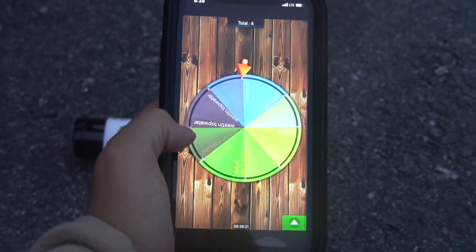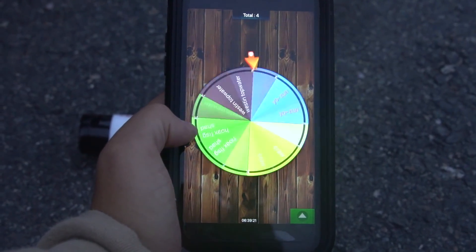What the roulette wheel fishing challenge entails is basically there's a roulette wheel. I'm going to be putting every single bait in the Mystery Tackle Box on that wheel. We're going to be spinning the wheel and whatever it lands on is what we have to fish. I'm going to get everything rigged up, spin the wheel, and we're going to see if we complete every single bait. It's going to be an MTB slam but with a twist — we can't pick and choose what bait we start with, which makes it more challenging. Thank you guys so much for letting me take over the channel for the day. Let's see what we can make happen.